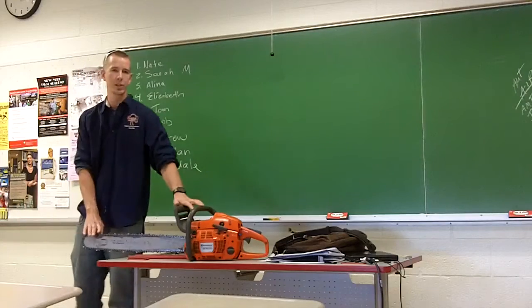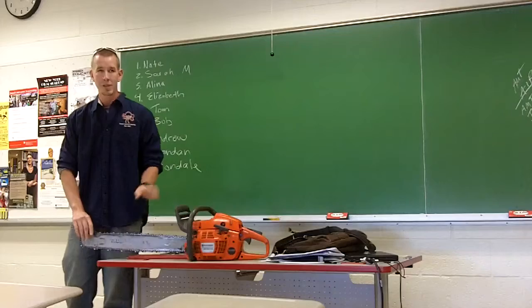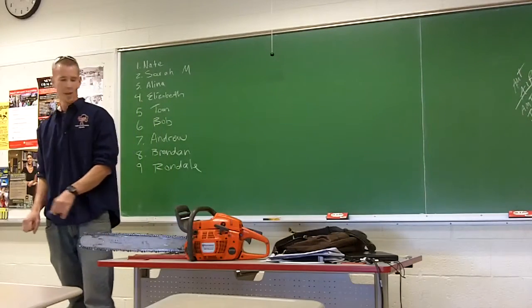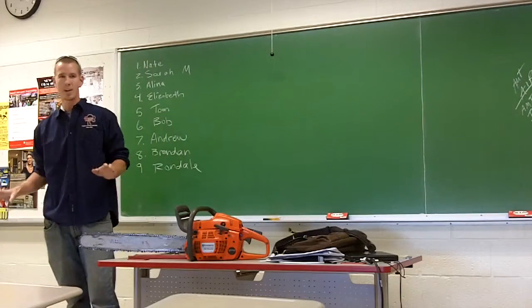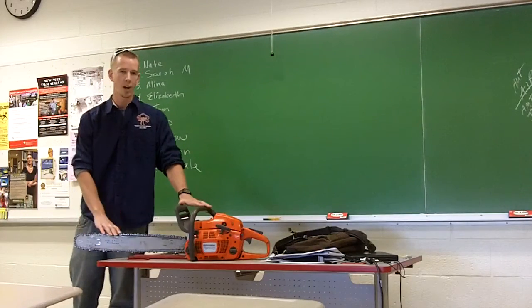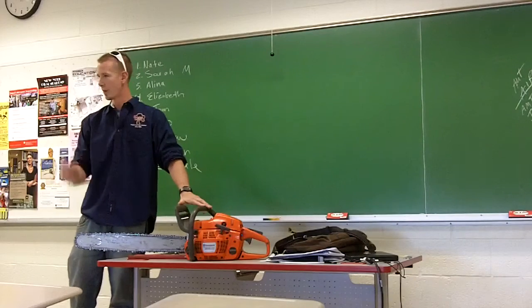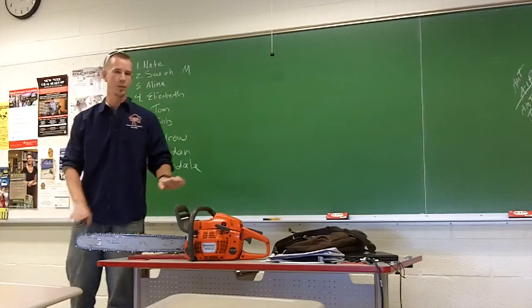One is when you're cutting with a chainsaw, it takes a lot of pressure to cut through the wood. It means your saw is probably dull if you're putting a lot of strain on the saw to try to cut through. That only stresses the machine as well as puts extra effort on the operator. Very tiring. So you're going to want to sharpen if that's happening. The second way to know if it's dull is when you're cutting, the saw is producing a flake, like a shaving of wood coming out of the back. If it starts getting more sawdusty and fine, you're definitely going to want to sharpen it.